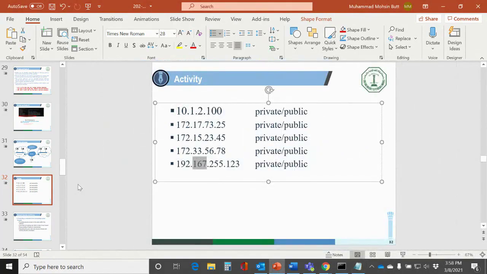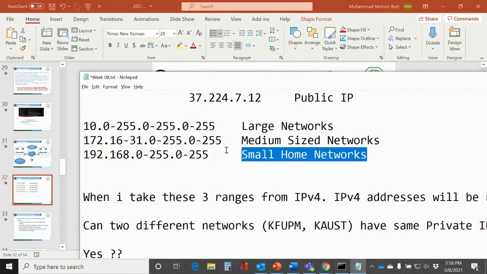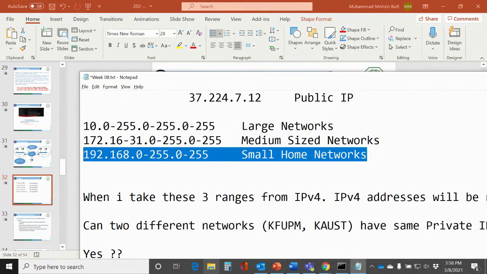Is it okay, everyone? Yes. Question? Doctor, in our homes, is the router doing NAT? Exactly. The router, yes, exactly. The router is doing netting because at homes we are using this IP range. Which one are we using at home? The third. This one. So the router is doing that for us. If we have like 10 devices in your home network, the router is doing the netting for you.